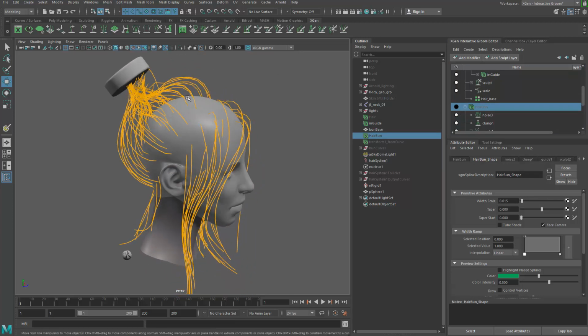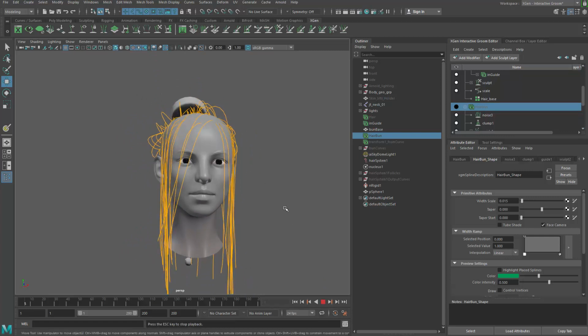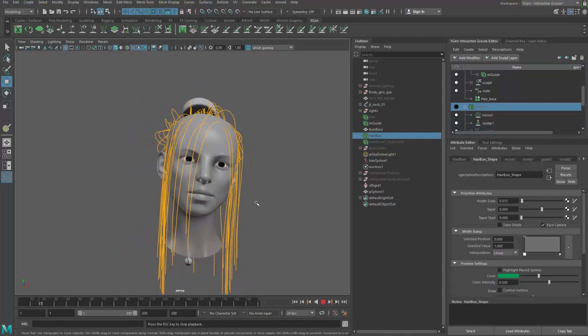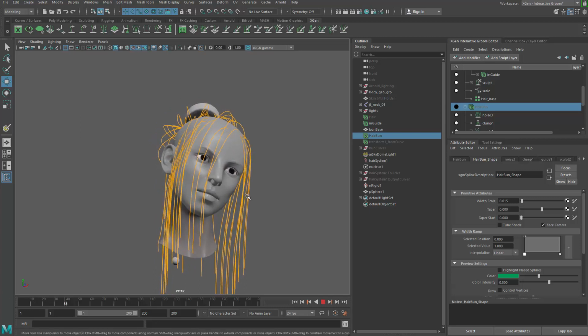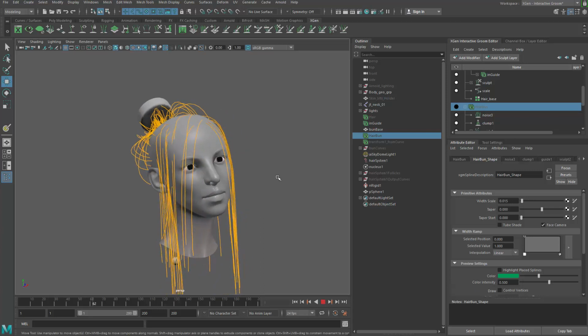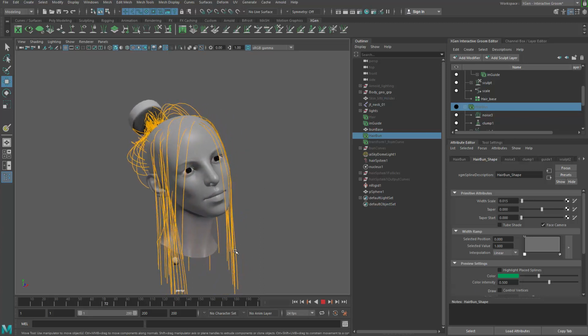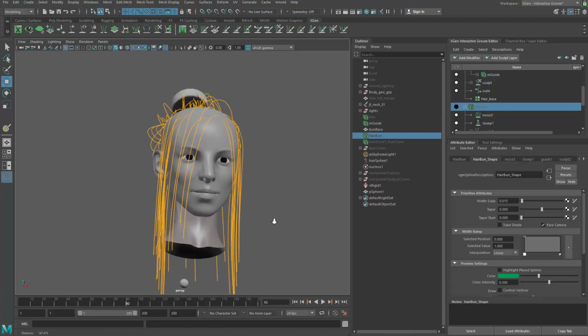Again, we're only simulating these guys. That's all we're doing. If you play the animation, you can see those guys are actually doing fine. I don't see them clipping with the nose or anything. They're sliding, maybe some collision problem there, but still they're not doing anything bad. But let's actually talk about some of the things we can enhance at this very stage.